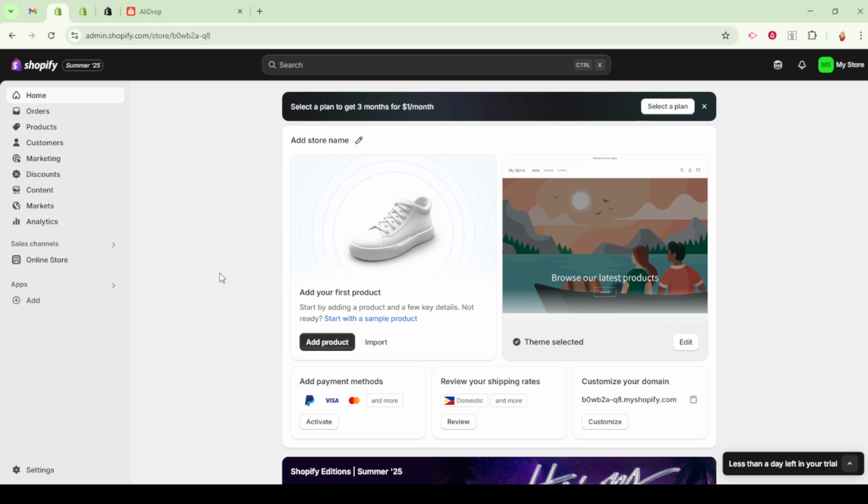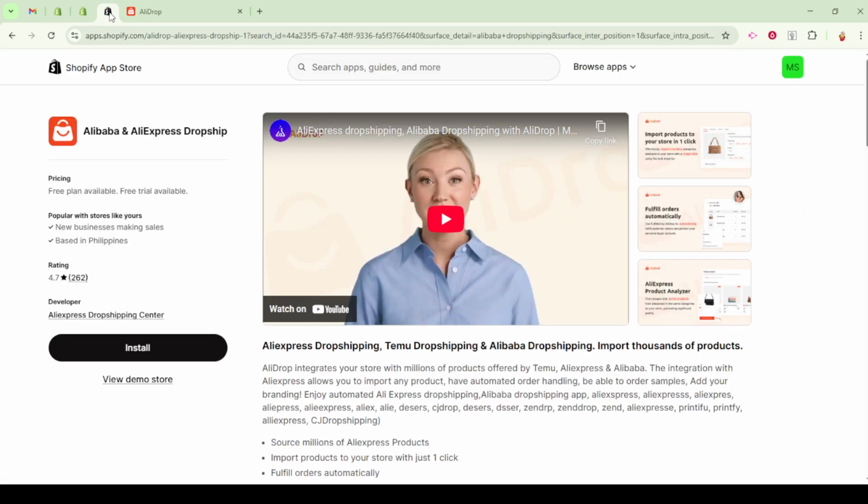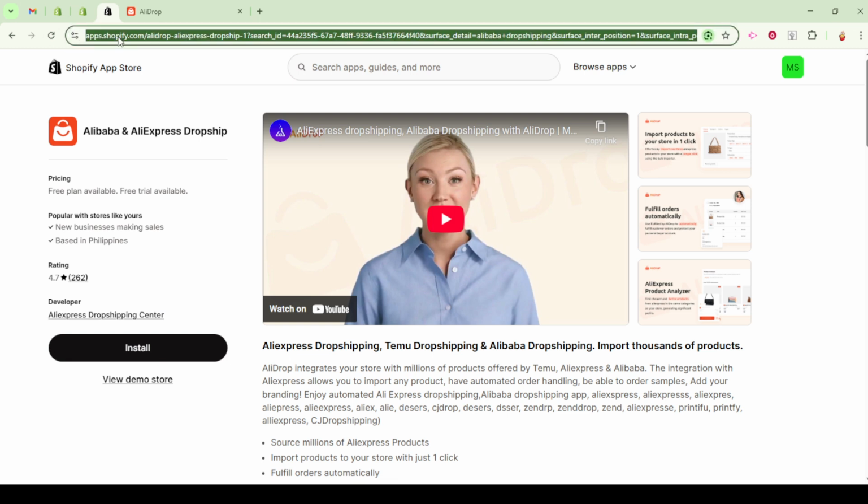To begin with, you'll need the Alibaba.com app on your Shopify store. You might hear it referred to as Dropshipping by Alibaba Official. Start by heading to your Shopify admin panel. Here, navigate to the Settings section and continue to Apps and Sales Channels. Once there, open up the Shopify App Store. Do a quick search for Dropshipping by Alibaba Official, and when you find it, proceed with installing the app.